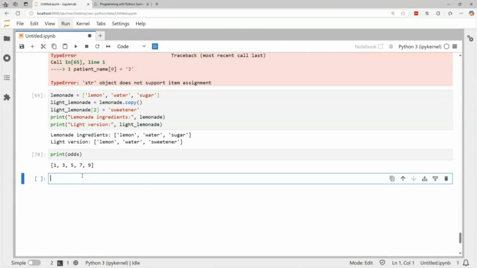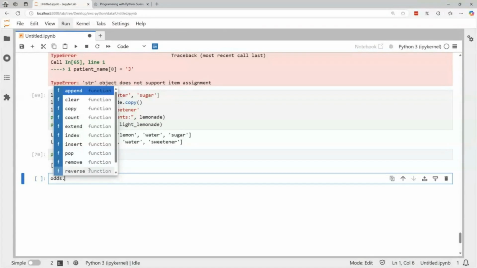Okay, we have this. So we have seen how to use append, but also if we use odds and we use a tab, we see that we have append, we have copy that we have already used, we have pop, remove.